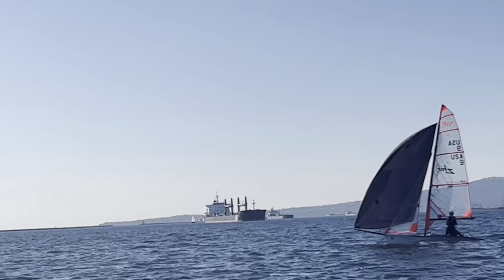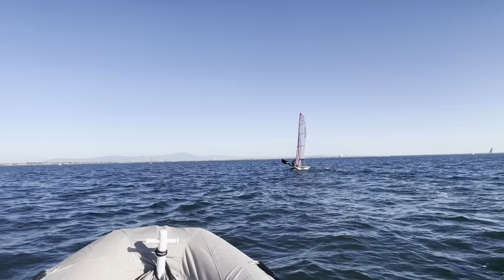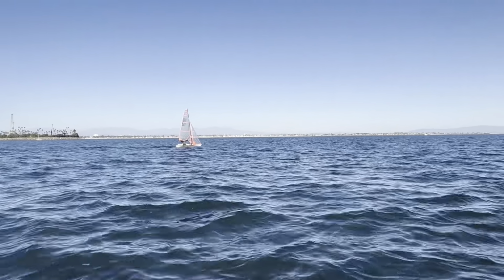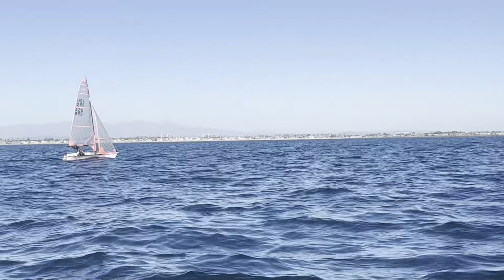And the girls did gain some. This was a good idea right here. I think you're in the wind, so you go under them and you're now covering from behind. You are just making sure that you are not going to the opposite side of the course where you could lose double. You just gotta match their VMG angle and speed the best you can here, and obviously it doesn't look great, but if you can just match her speed and angle, then you don't lose anything.